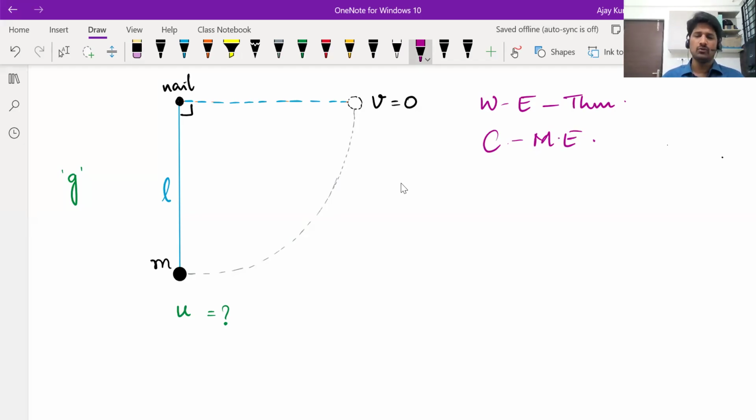Fine. Now, which of these two you use is your choice. Work energy theorem has no conditions. Conservation of mechanical energy has a condition. We have been solving problems like this for three classes. As the bob ascends or descends, tension does no work. Gravity is the only force which does work, and gravity is conservative, so mechanical energy is conserved. Work energy theorem can anyway be applied. It's your choice. So we'll apply mechanical energy conservation. Initial potential energy plus kinetic energy is equal to final potential energy plus kinetic energy. Rishi, what kind of potential energy should we consider here?